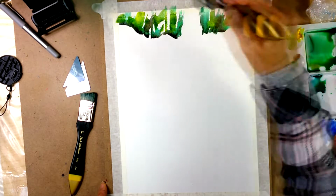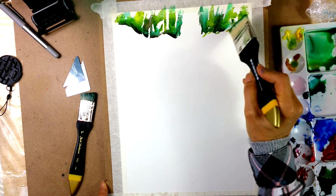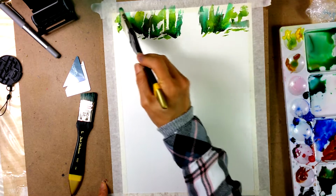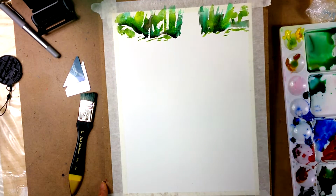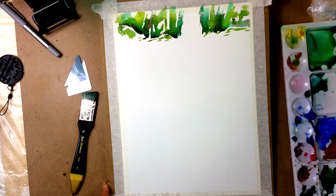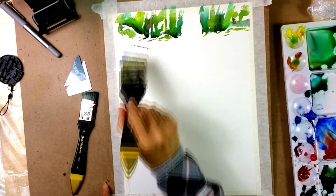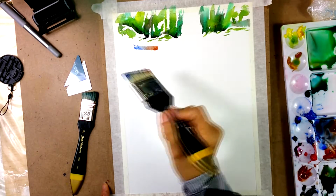So in this demonstration, what I wanted to really make a point across to my viewers is that these random, what appears to be random, color flow is one of the most beautiful things about watercolor. So we'll be exploring that.